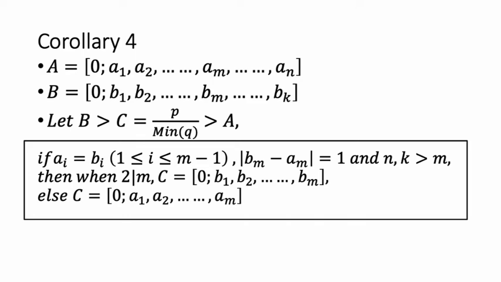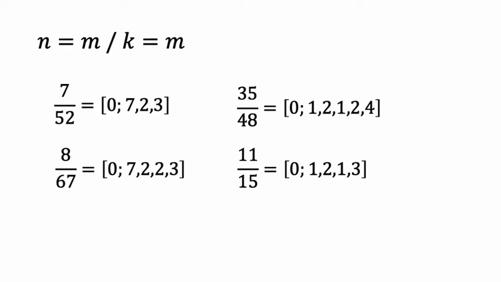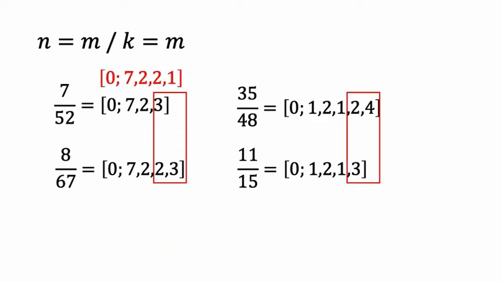Notice another interesting thing. We've had a new condition here, which states that n or k needs to be greater than m. Why is that? Let's explore what will happen if n equals m or k equals m. You can see that in these two examples, we can rewrite our fractions using our property. In this case, 0723 will be equal to 07221, while 01213 will be equal to 012121. We can still use corollary 3 to solve these kinds of problems, which means we are back with our old problem and we don't have to discuss this.